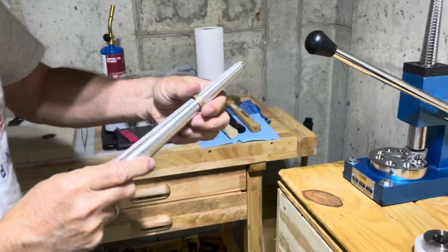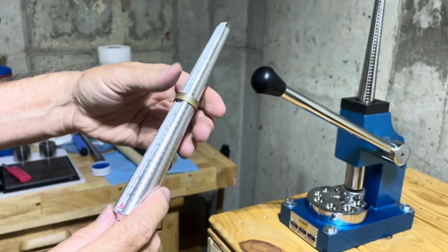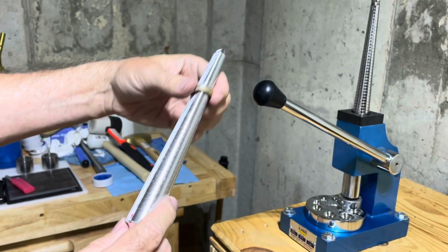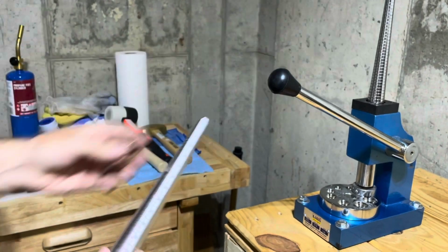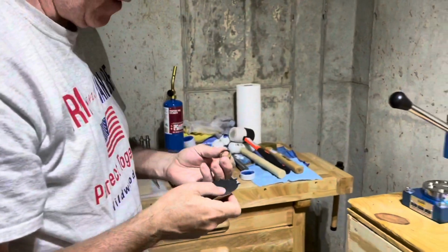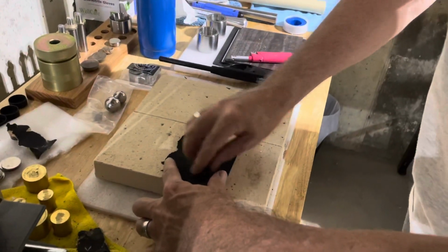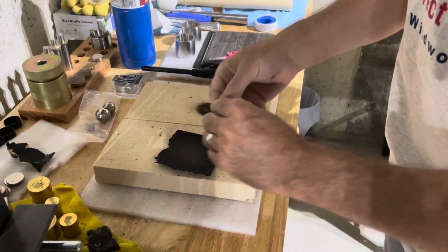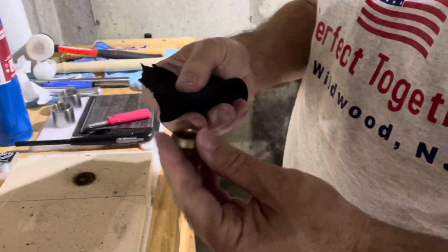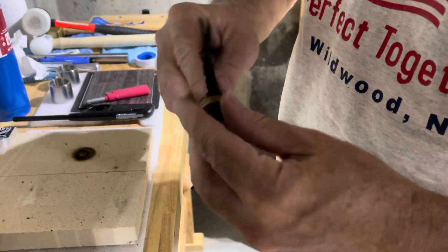Size it again. Okay, and here we are. We're now at a size 8. So we're one size over, which in this case for this ring is going to be good enough. Sometimes you want to go a couple sizes over. We're going to sand this a little bit just to give it a nice all the way around.